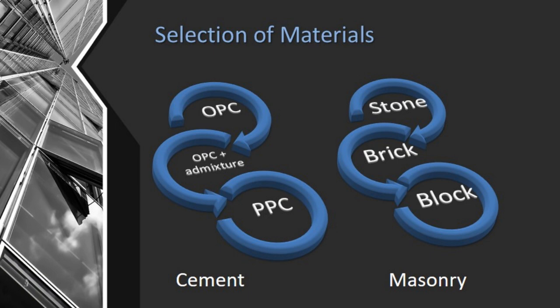In terms of masonry, we have also enhanced our technology. Previously, we had stone masonry as the majorly used process for constructing houses and bridges. But as time passed, we came up with refractories, then bricks, and now we are using blocks as a major product, or you can say block masonry has been adopted by the industry.